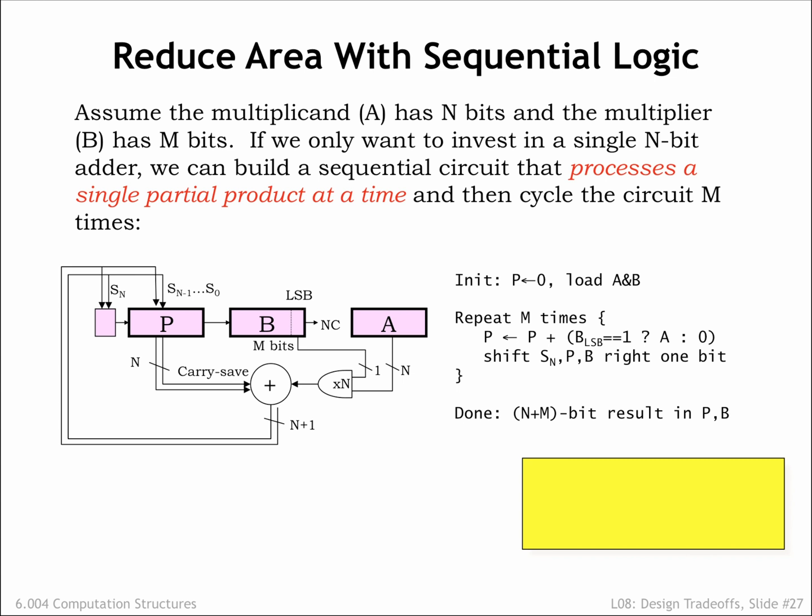In each step, the next bit of the multiplier, found in the low-order bit of the B register, is ANDed with the multiplicand to form the next partial product. This is sent to the N bit carry-save adder to be added to the accumulating sum in the P register. The value in the P register and the output of the adder are in carry-save format. This means there are 32 data bits but, in addition, 31 saved carries to be added to the appropriate column in the next cycle. The output of the carry-save adder is saved in the P register, then in preparation for the next step both the P and B registers are shifted right one bit.